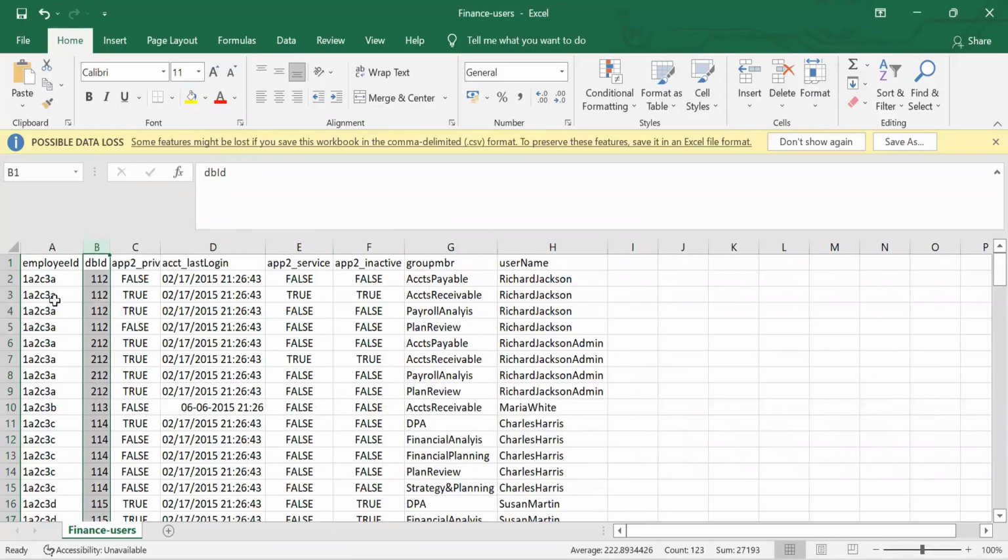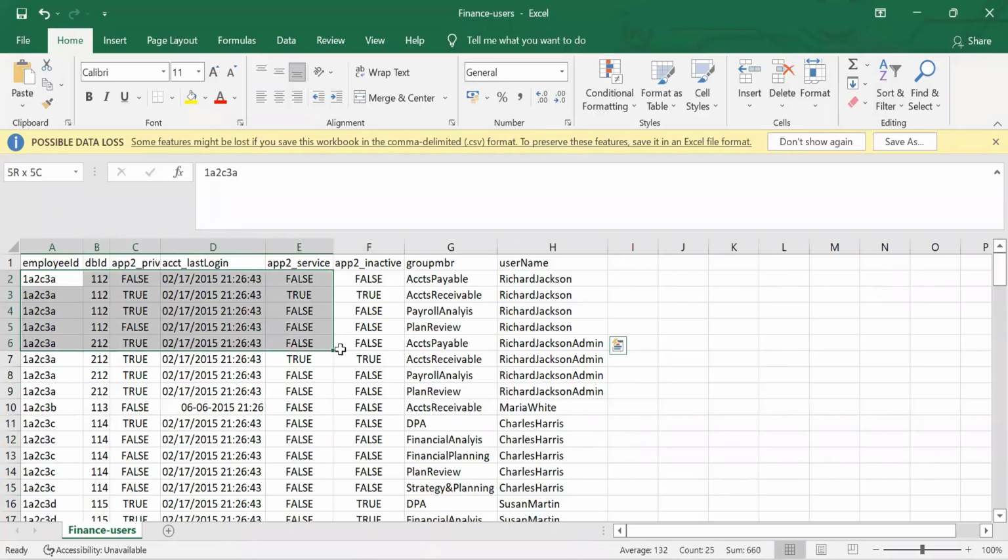The few things we understand from here: this is the employee ID of whatever user. Let's say James Smith, employee ID is 182C3A. That means James Smith has an account on the financial application. So the username you can see from here, the employee ID is the same, 182C3A.